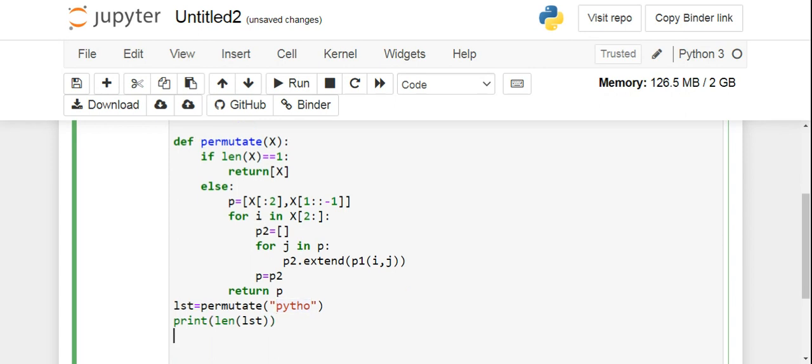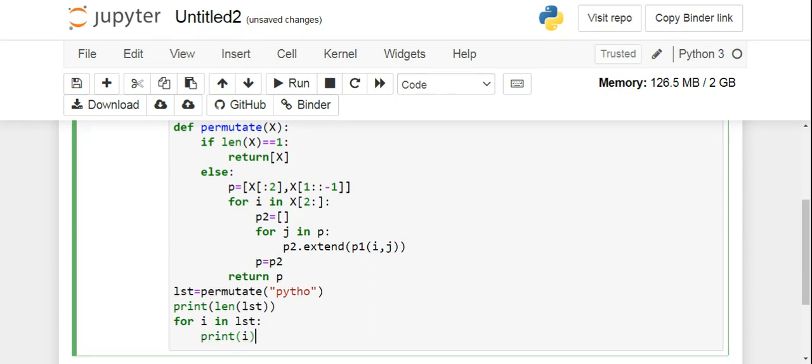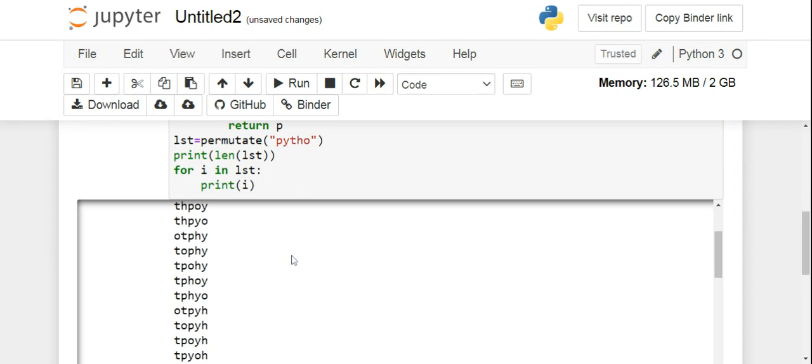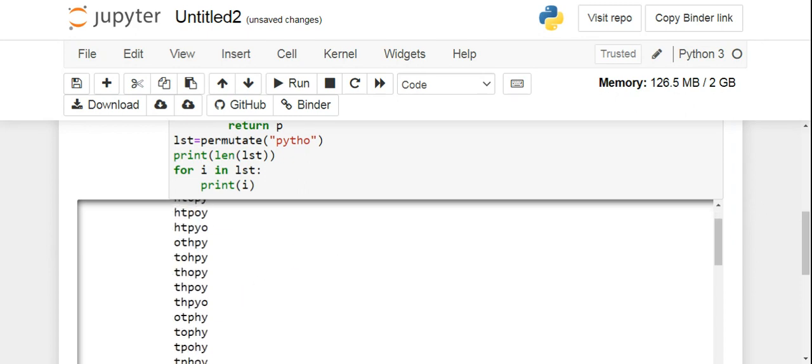It should print 120, right? Next, for i in lst, I need to print i. Done. We are almost done. Let's run it. Yes, so you get 120 iterations.